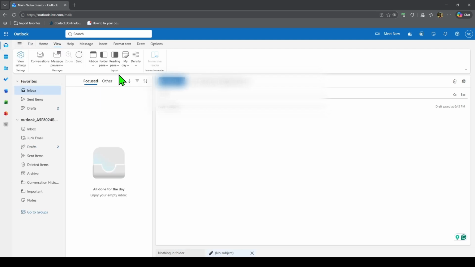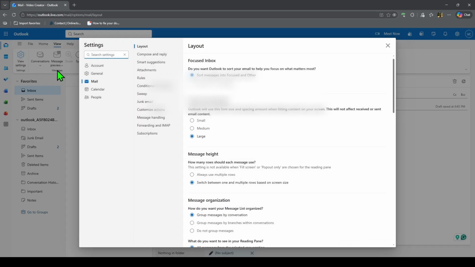If you're using the Outlook mobile app on iPhone or Android, open the app and tap your profile icon, then go to Settings. Choose the email account you want, tap Automatic Replies, and turn the switch on. Microsoft says you can also choose to send replies only during a specific time period, then set your start and end time. After that, type the message you want people to receive while you're away.